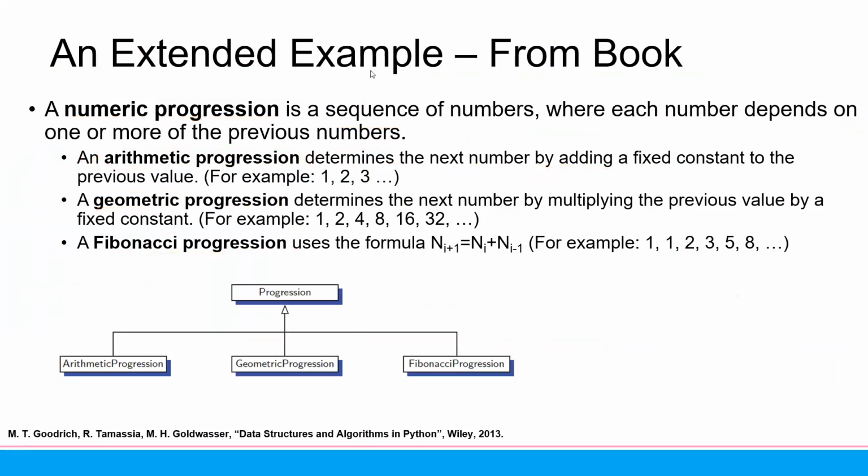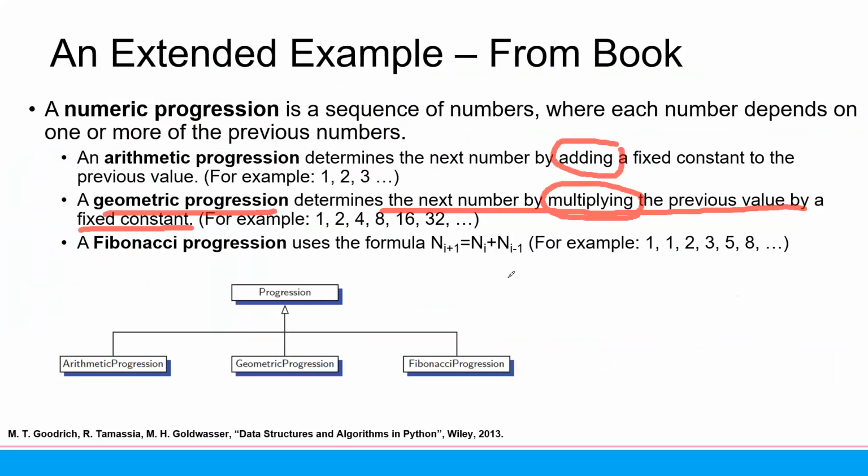The geometric progression means we find the next number by multiplying the previous value by a fixed constant. So here we multiply, while the previous one was just adding.